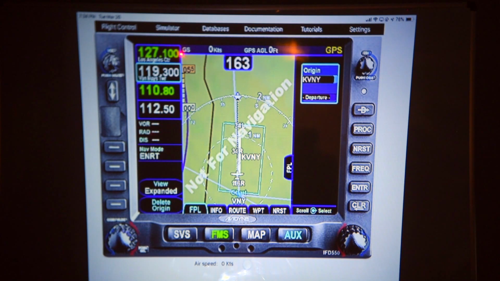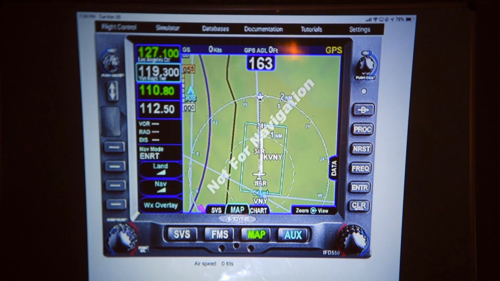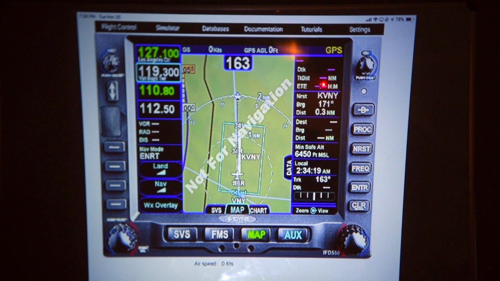There is a user nav data block up here, and then there should be one down here if you go on the map, which you can select different things like the minimum altitude or local time. This is a GPS track. So you can customize all these to your liking, which we're gonna show a little bit later on.